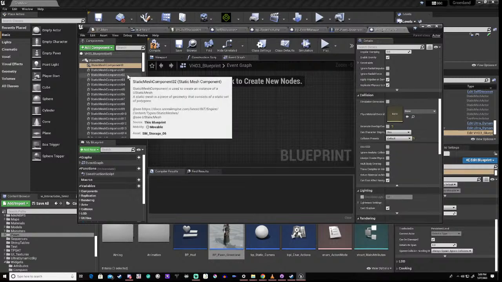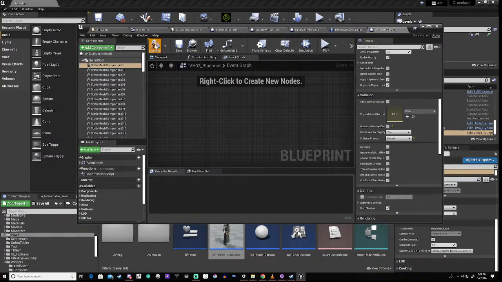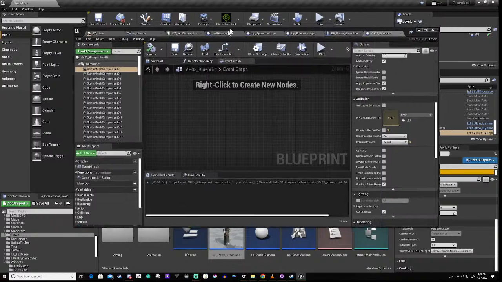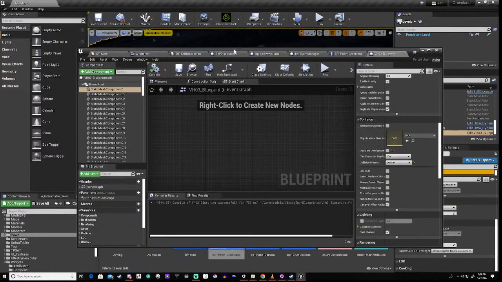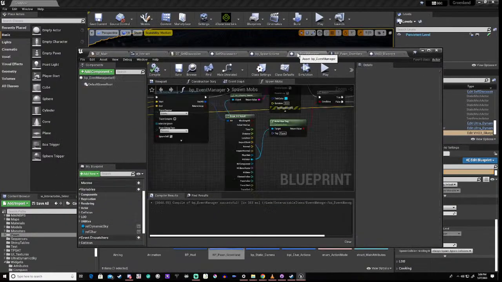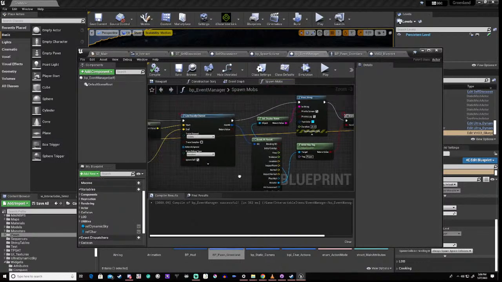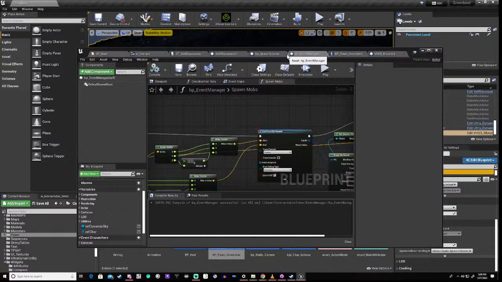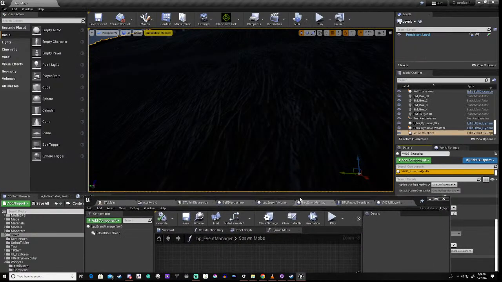Just put that back to default, right? So, just for a giggle, if I put this back to camera, we're going to mess about with that in a minute, see if that makes any difference.